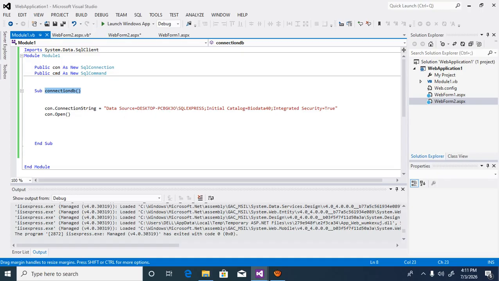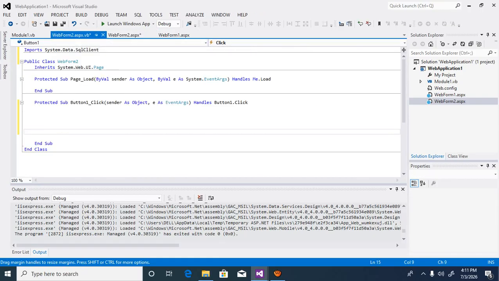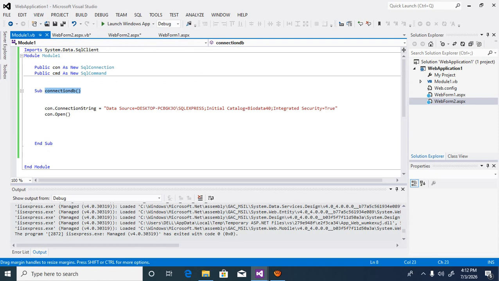Because the module is different from Form2. This is Form2, where we have the code. So this one is the module, on a page on its own, while this Form2 is on a page on its own. So I have to call that data because I don't want to retype all these things again. So I just call it by using this name. It can be any name you like. Sub is compulsory.